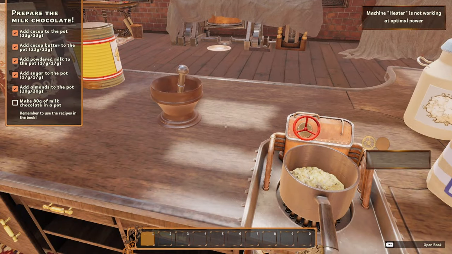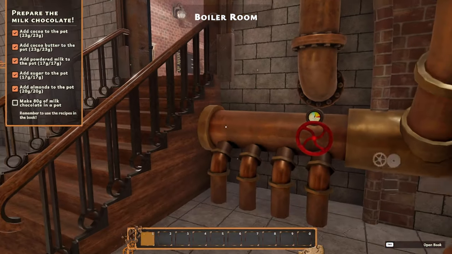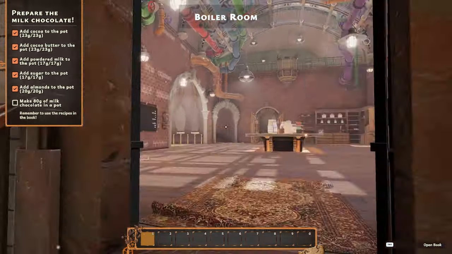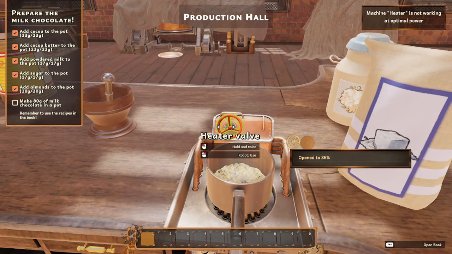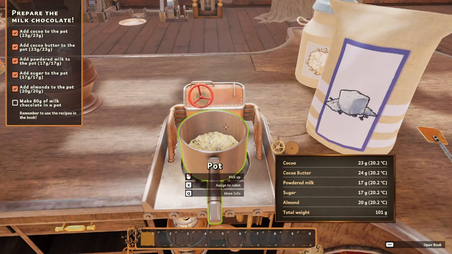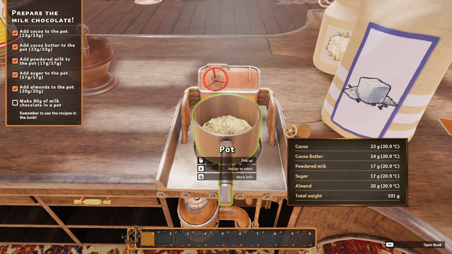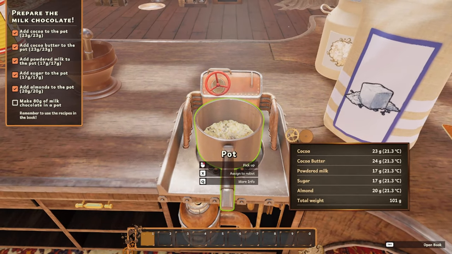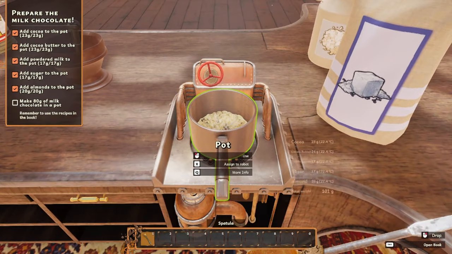Oh, I gotta go turn the heater on. So we'll... No, it's on. Okay. So I think I just have to turn this up to... I guess we'll go up to 70. It says it's not working at optimal power, and I don't know why. Is there a loose screw somewhere? Remember to use the recipes in the book. I don't know where my recipe book is, but I'll keep that in mind.